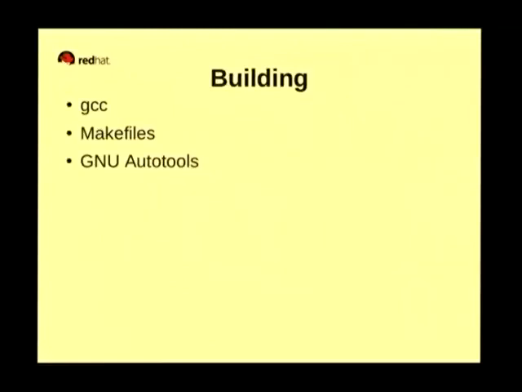Like I mentioned, it uses GCC under the covers to do the builds. You can change that if anybody's an ICC fan or something. You can change the compiler and the tool chain that it's using. There's built-in support for hand-rolled makefiles if you have your own, and there's also support for the GNU autotools, so configure, autoconf, automake.